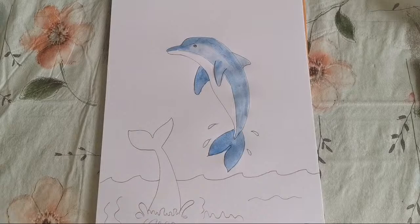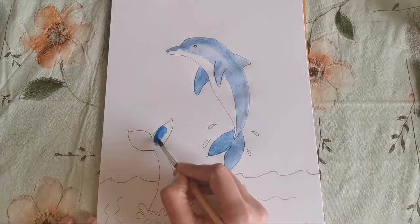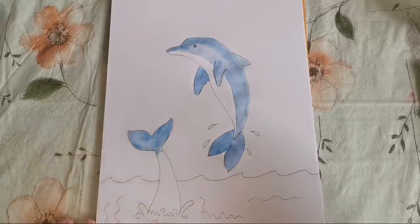All right, now using the same color, let's color our second dolphin also. Just fill the drawing neatly.